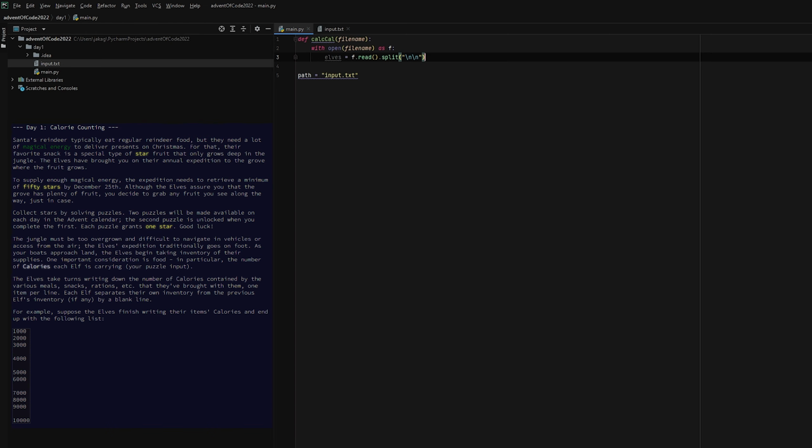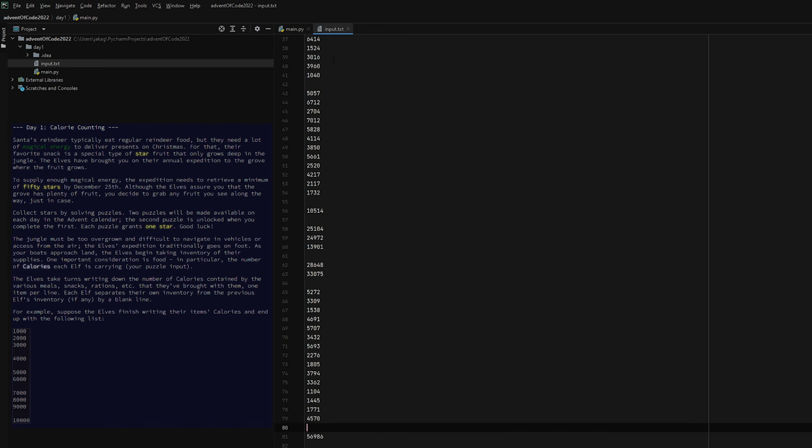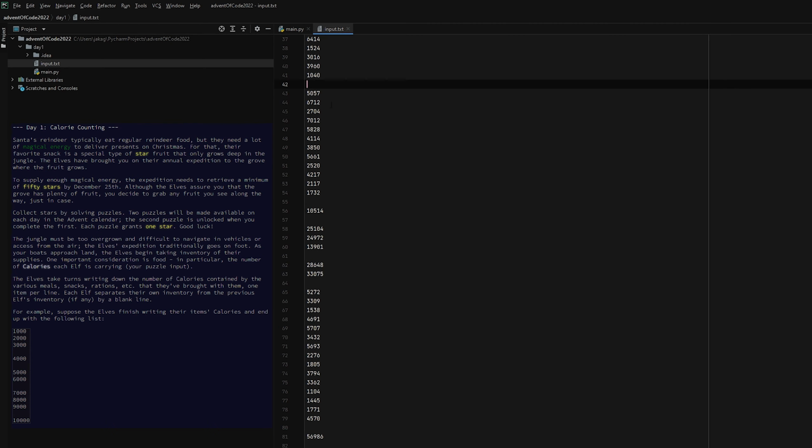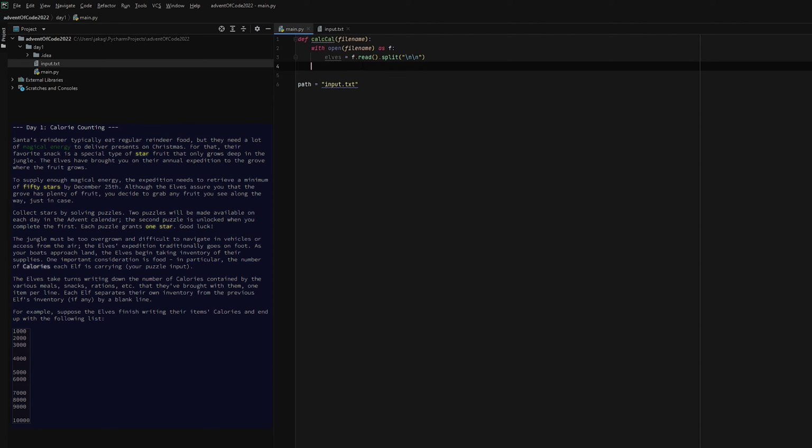This should make it so that every break line, every line here that's empty, is this. So it should give us the results. Basically it splits all of this into one and all of this into one and so on. Then we've got to return it.